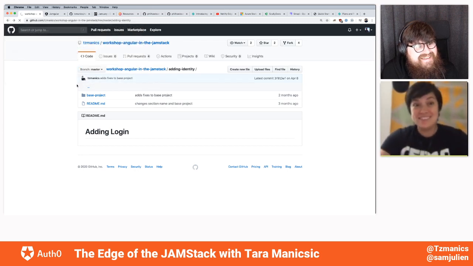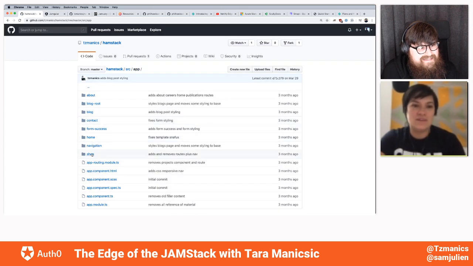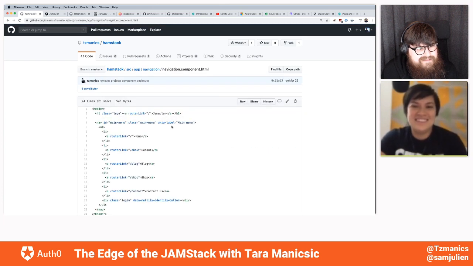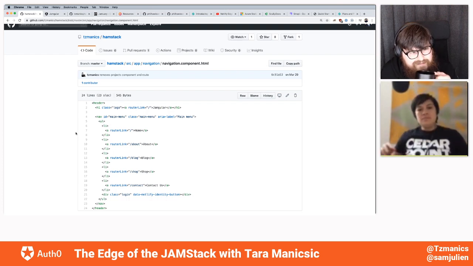Sam said he's going to make it, so yeah. Then let's see, I think it's in the source index.html, probably in navigation, maybe. Did I have it in navigation? Yeah, then go to the HTML. Maybe it is in there. It's been 3 months. Oh yeah, there it is. That's the Netlify Identity button. Interesting.